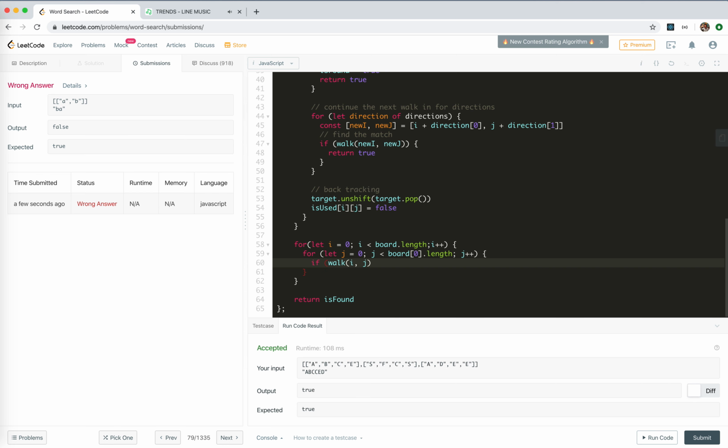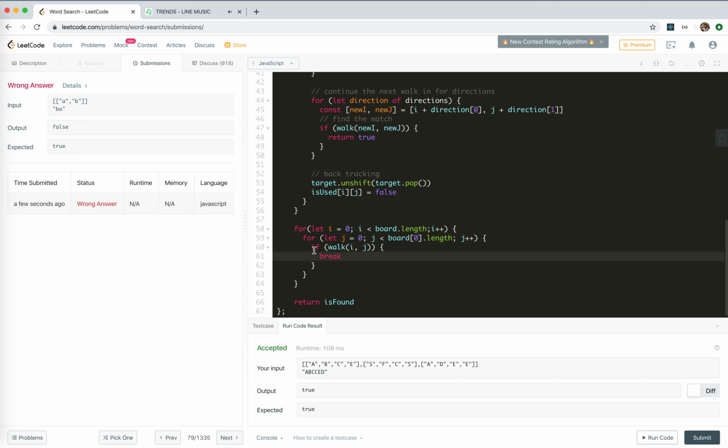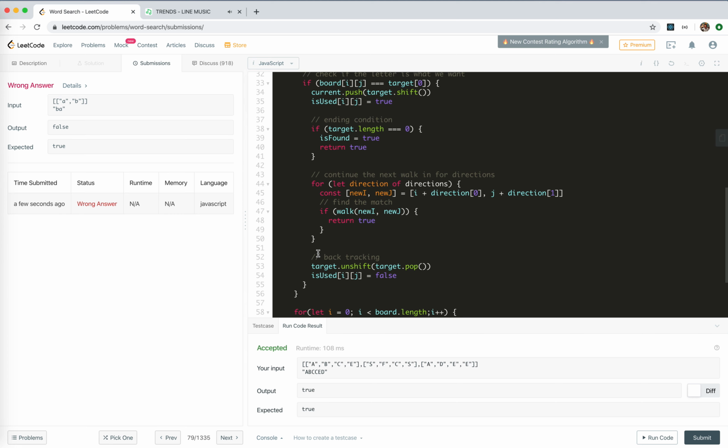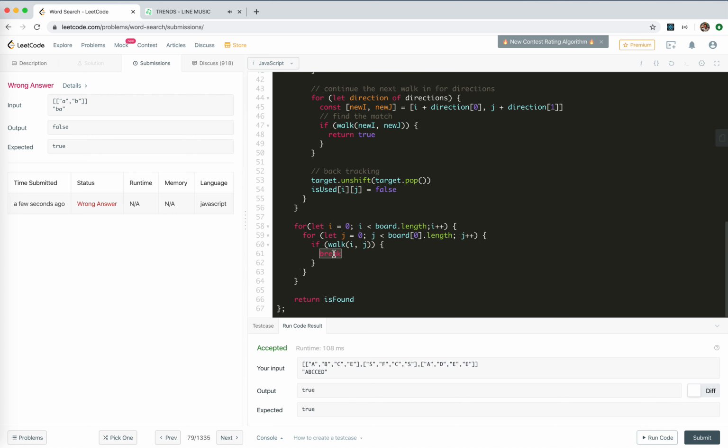And if already walked, then I need to break. For this for loop here, I can just return true. And finally, we return false.